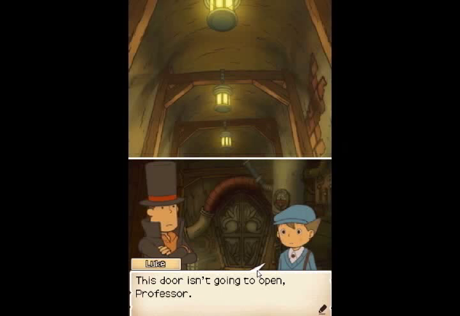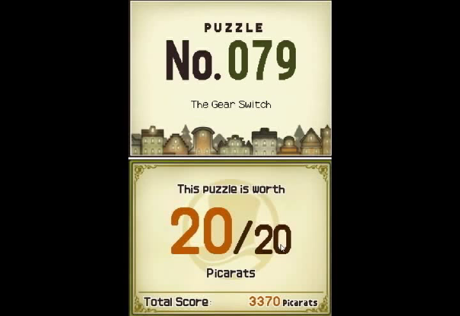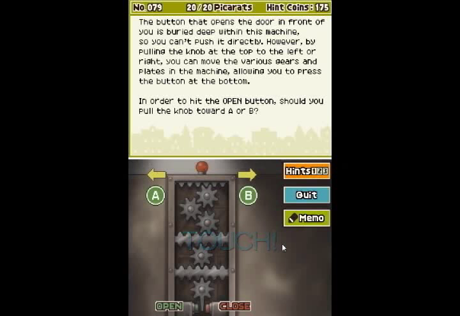This door isn't going to open, Professor. Yes, so it seemed we need to solve a puzzle first. Number 79, the gear switch, worth 20 points. Only worth 20, so this can't seem to be too difficult of a... oh my god. This is gonna take a while, isn't it?